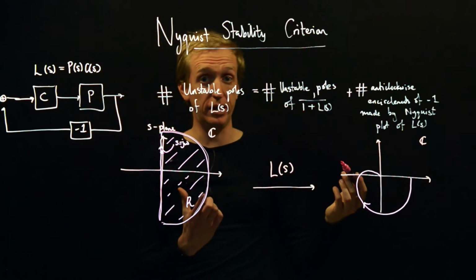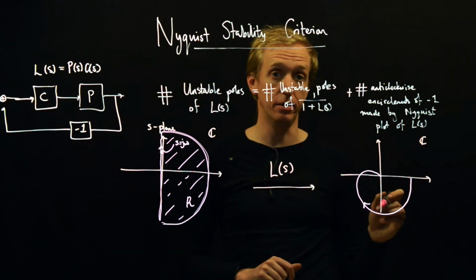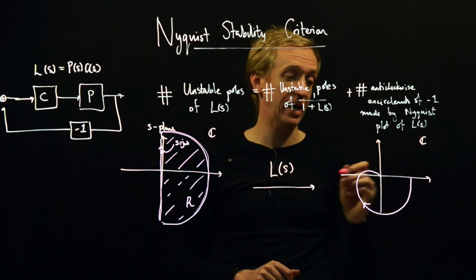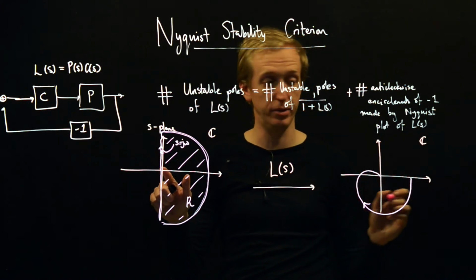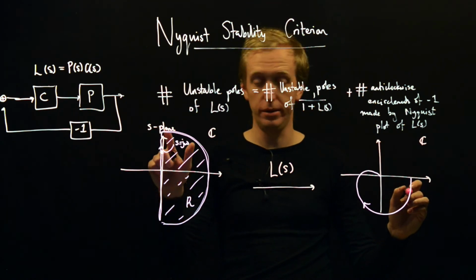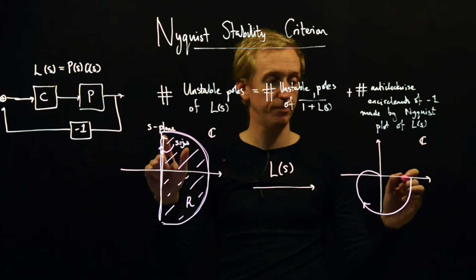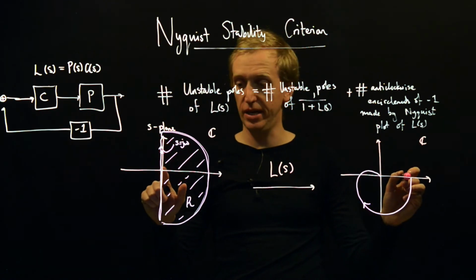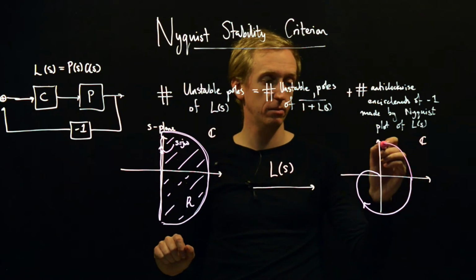And the way you would typically do this with your Nyquist plots is you reflect them in the real axis. So this was the Nyquist plot for positive frequency. This corresponded to going from here, and then frequency got larger and larger, and it came around like this. If we start here and we go to negative frequencies, it goes the other way.